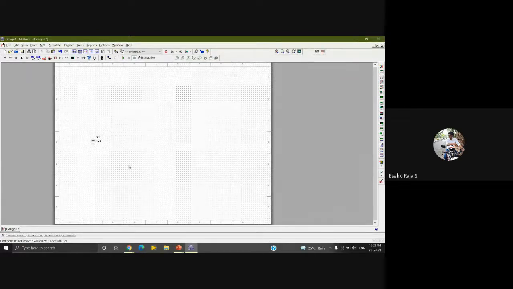Another method is the shortcut for directly getting into the Place window. If you want to place a component, you can directly click Basic, which has a resistor, a capacitor, those components. Then we have a diode, a transistor. Here we have a separate button for every group. If you know your component belongs to this group, you can directly click on this and get the components.